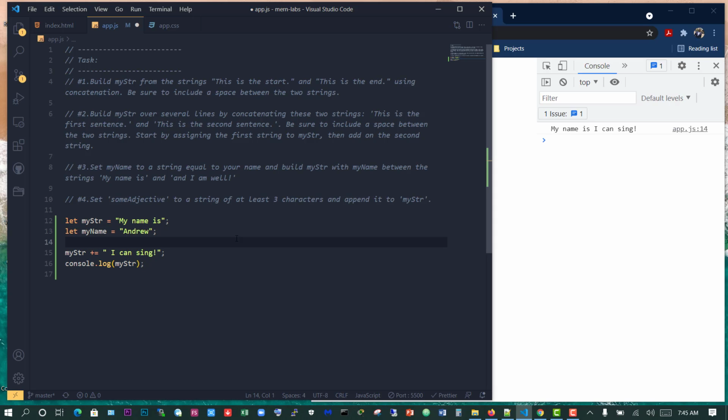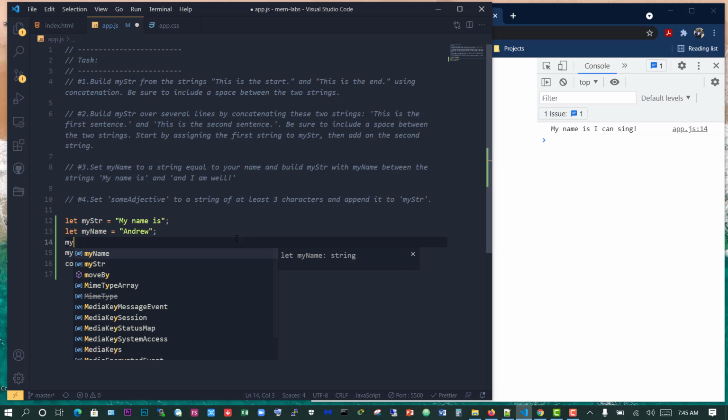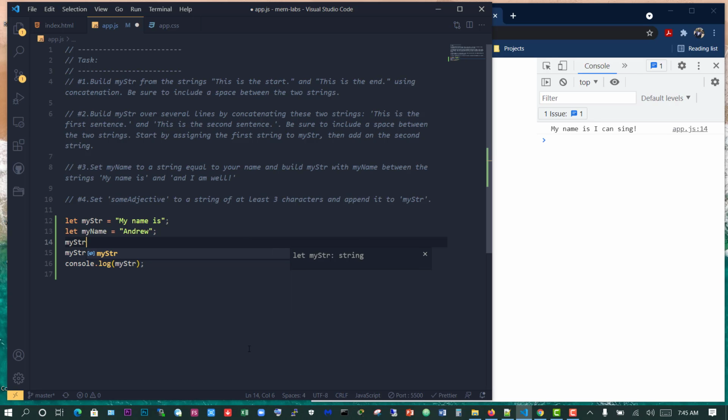So first of all, we need to say my string, that one, and we'll say plus equals. So it's going to add my name, but it means we have to leave a space in here so that it would just add Andrew with the spacing. So let's save and see that. So it says my name is Andrew, I can sing.